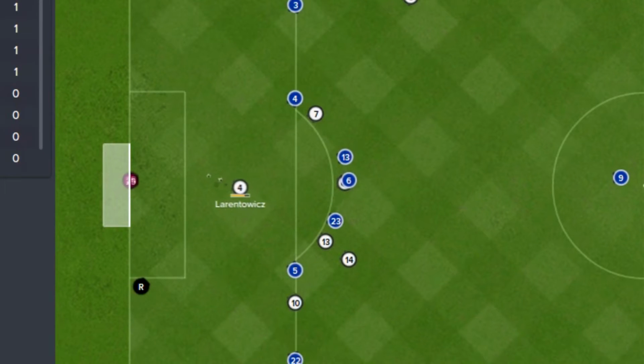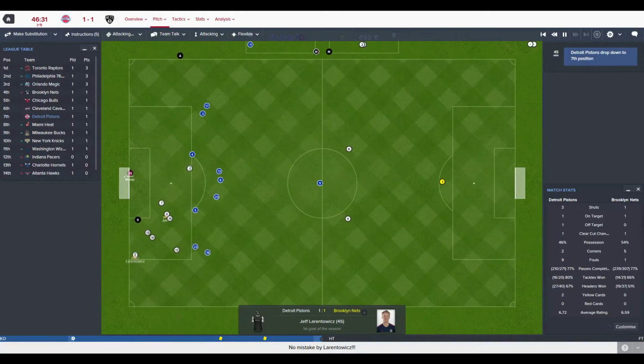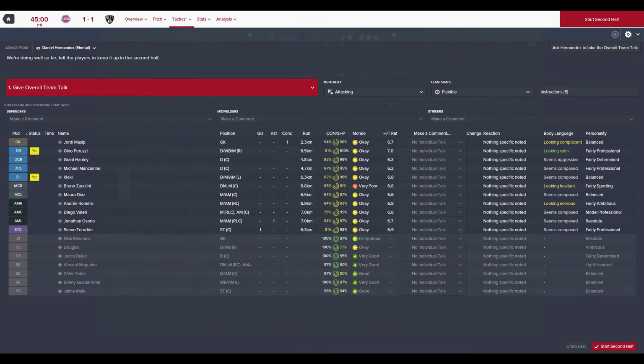Come on. Oh, he's almost saved it. It's 1-1. The Brooklyn Nets have got back into it. Joel Massip is not Andre Drummond, and this is 1-1. So it is 1-1 at half-time.